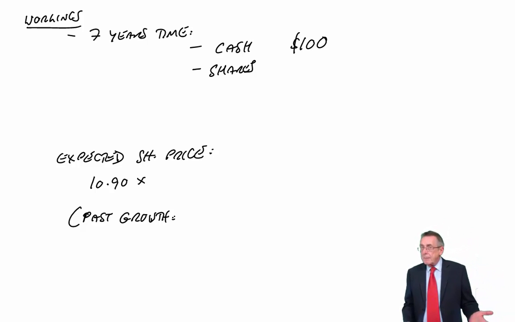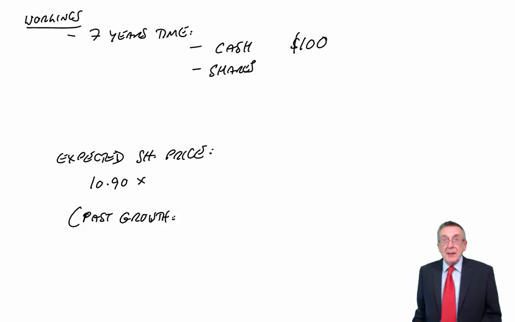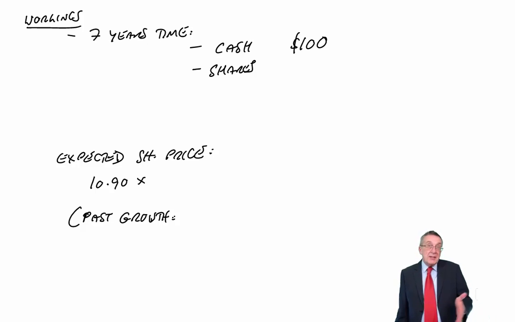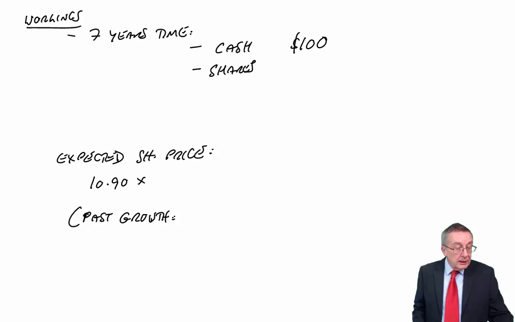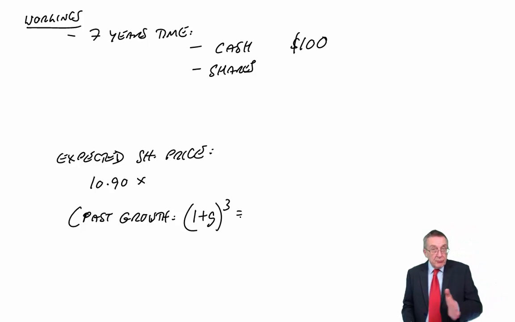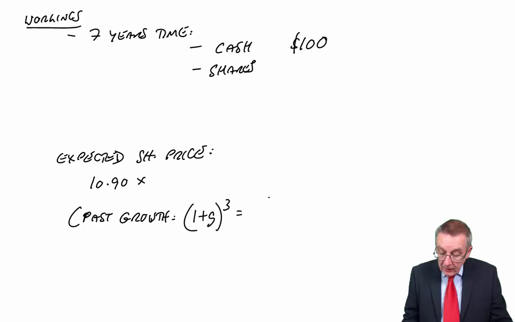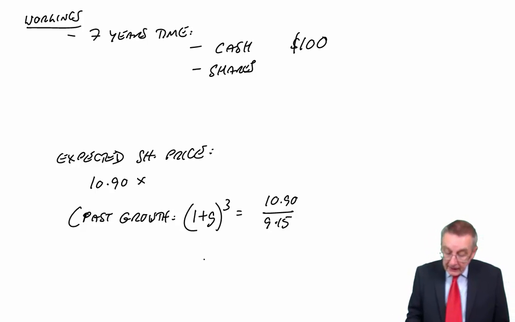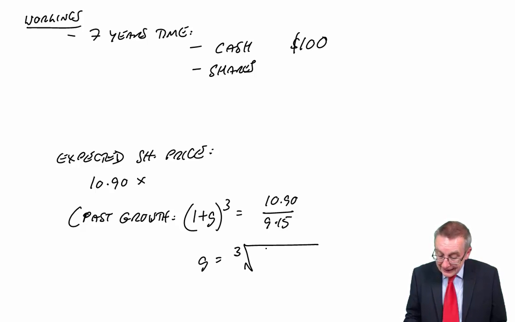Now, I can't give a full lecture here. If you're not happy with working out growth rates, which I'm about to do, then you must look at the lectures, because normally we're working out growth rates on dividends, but it's the same arithmetic, whatever you're trying to work out the growth rate on. And the way we do it, if G's the growth rate, one plus G, how many years of growth have we got here? 2011 to 2012 was one year, to 2013, two years, to 2014 was three years. And so, one plus G cubed for three years growth. How much has it grown by? Well, the latest is 1090. The earliest is 915. And so G is the cubed root of that. 1 plus G would be the cubed root. Is that minus 1?